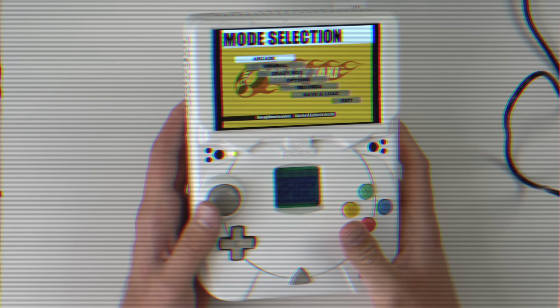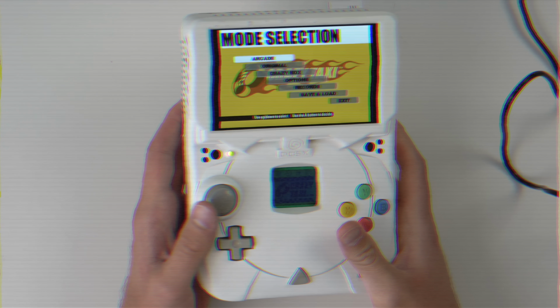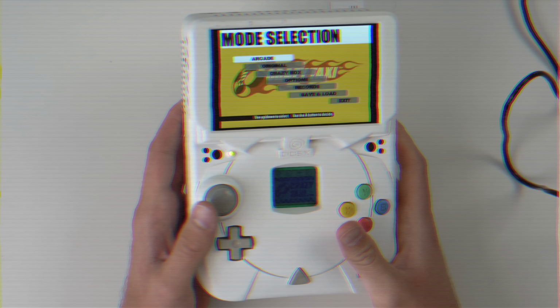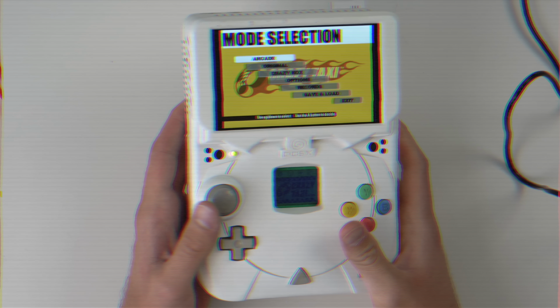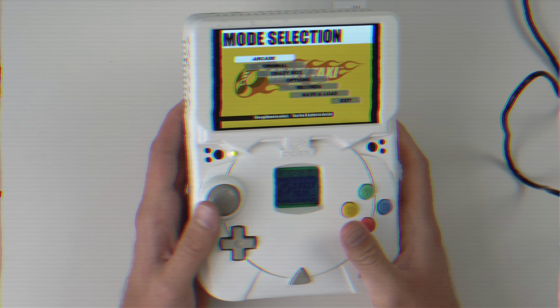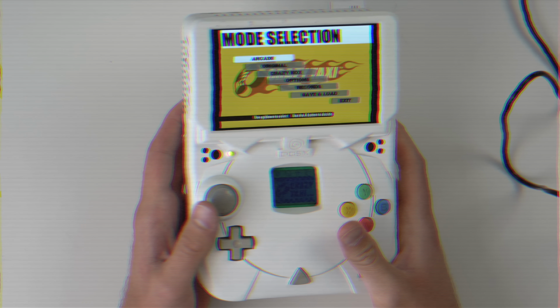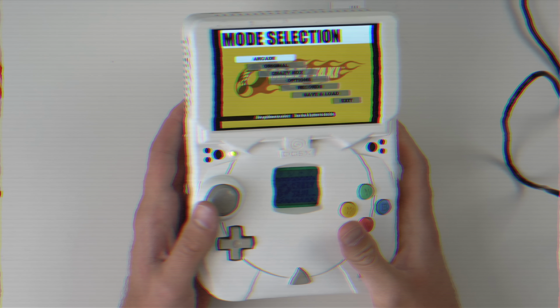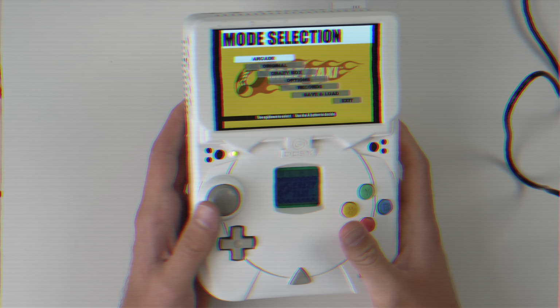All right, just cutting in here again to explain that the screen is actually normally outputting something closer to like a 5:3 aspect ratio instead of the traditional 16:9. And then during some games, it looks like it's doing more like a 3:2 sort of thing. I don't really know why it's doing this. So it's not as bad as if you were to stretch the normal Dreamcast out to a 16:9 widescreen. I don't think it looks that atrocious, but it's just strange that the designer of this console decided to go with this weird in-between screen size.